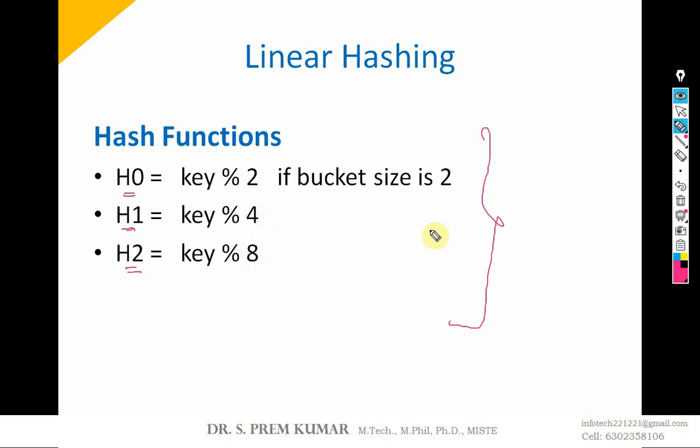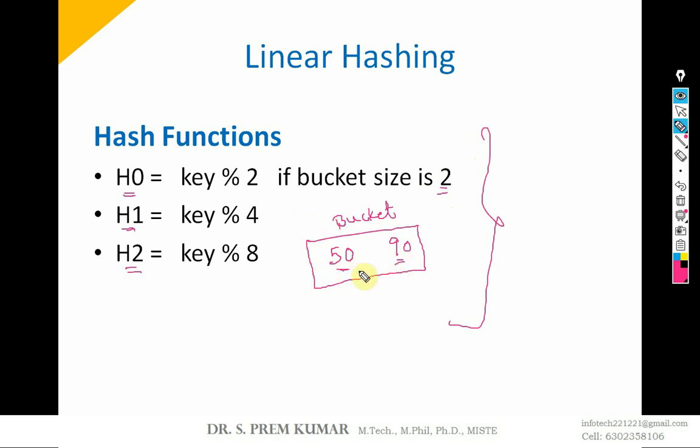We will be taking buckets. What is a bucket? A bucket is nothing but a memory location. I am calling this memory location a bucket. I am saying the size of the bucket is 2. When I say the size of the bucket is 2, you can store 2 data values. So let me say I am storing 50 and 90, some data values. So the bucket can accommodate 2 data values. If I say bucket size is 4, it can accommodate 4 data values. If I say bucket size is 6, it can accommodate 6 data values. So the memory location is called a bucket, and every bucket can hold some values. Let me say 50 and 90 are the 2 data values being held by the bucket.